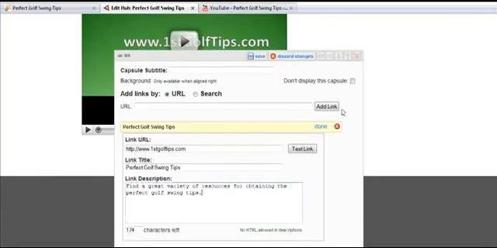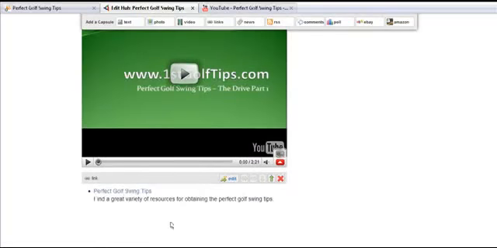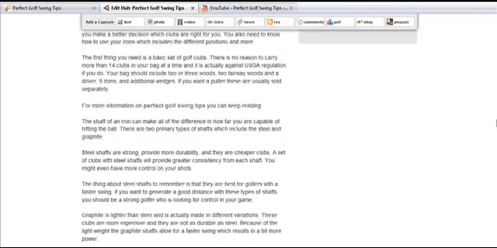That's all I'm doing there, adding in a link, and then I choose save. So notice there's the link, and there we have it.